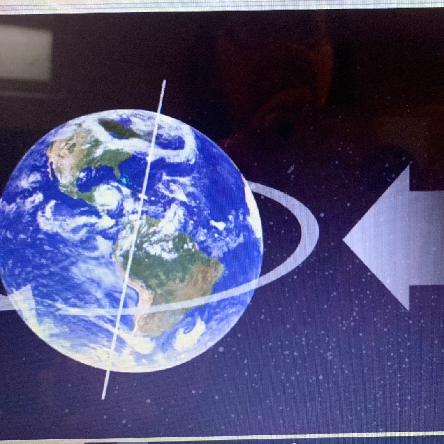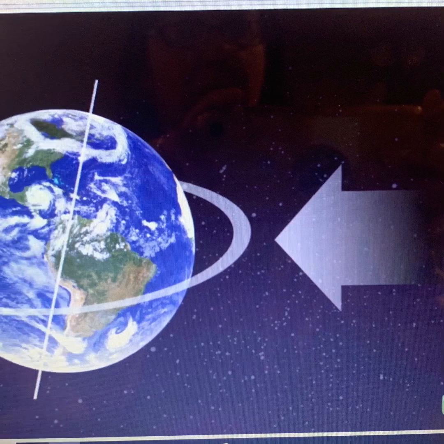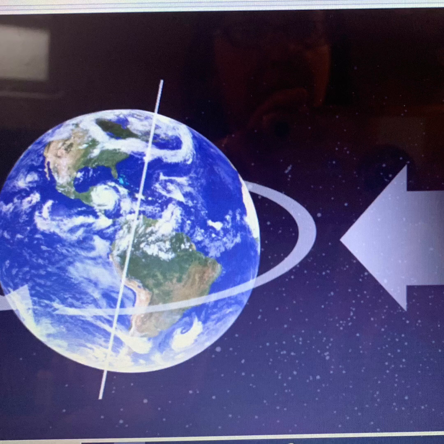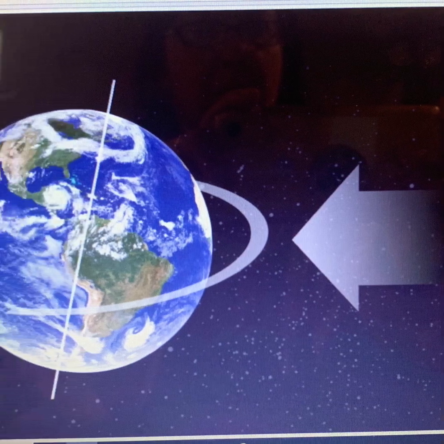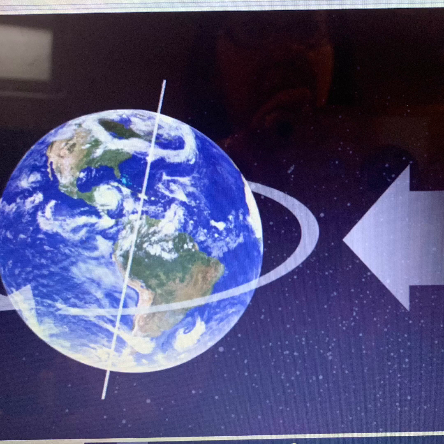over. As Earth rotates, light from the sun falls on one half of Earth. We call this daytime. The other half of the Earth is in darkness, and we call this nighttime. As Earth continues to rotate, the part of Earth that had sunlight moves into the darkness, and the part that had darkness moves into the sunlight. This is a never-ending cycle of daytime and nighttime.